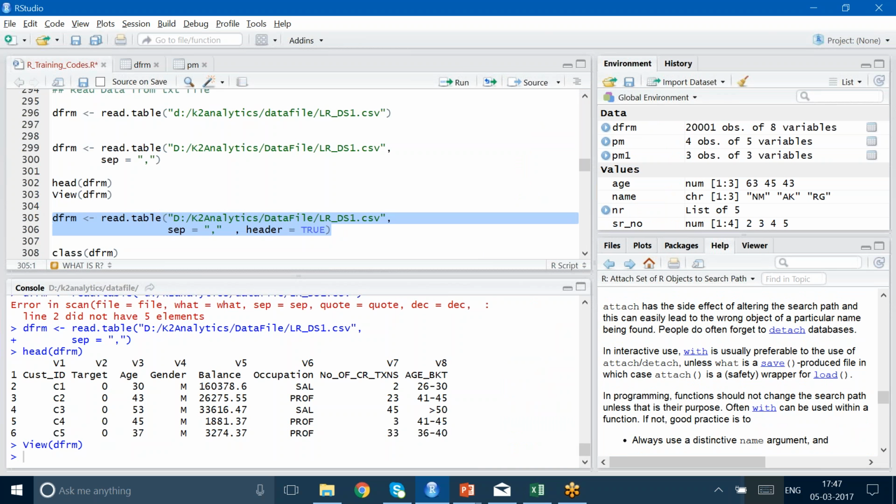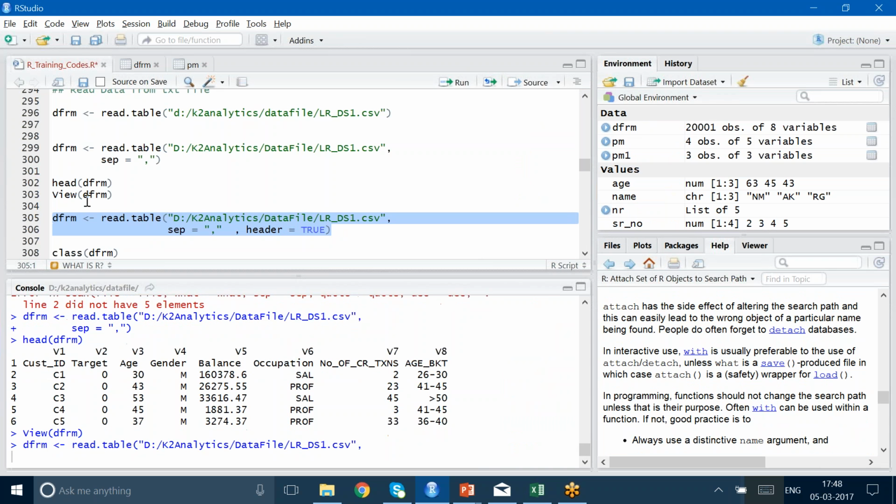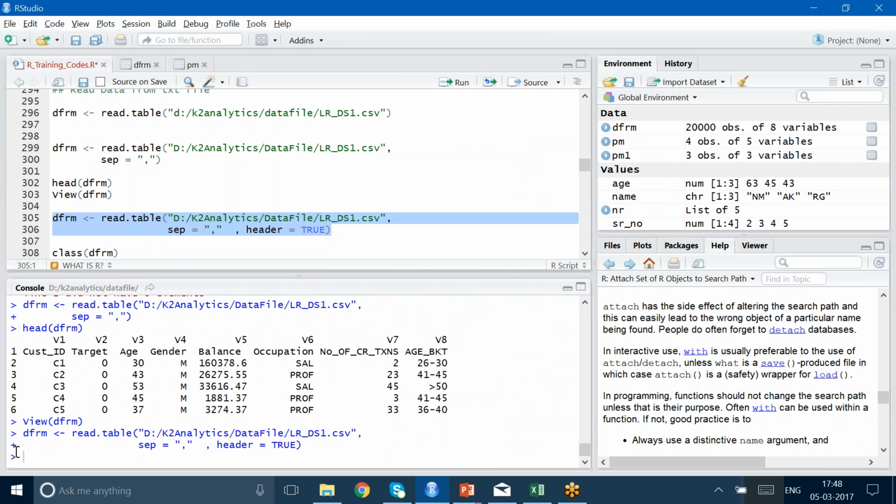It's easy to read. So when you run this command, this plus will come automatically. Because the code is in multiple lines, at execution the plus will automatically come. The plus is not something you are supposed to type.